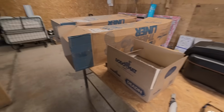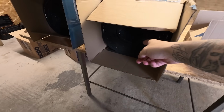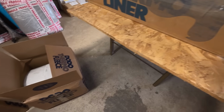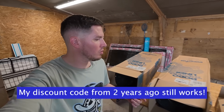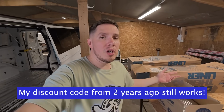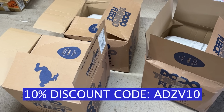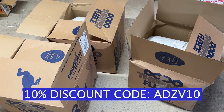Okay, I've pulled myself together. Let's crack on. So, sound deadening. This is insulation, and this fluffy stuff here is also insulation. It's by a company called Dodo Mat. They are the only company that I trust with this sort of stuff because I've used them on both of my last builds, and I have tested it as well because obviously I've been to the Arctic, and this stuff kept the cold out when I was there.